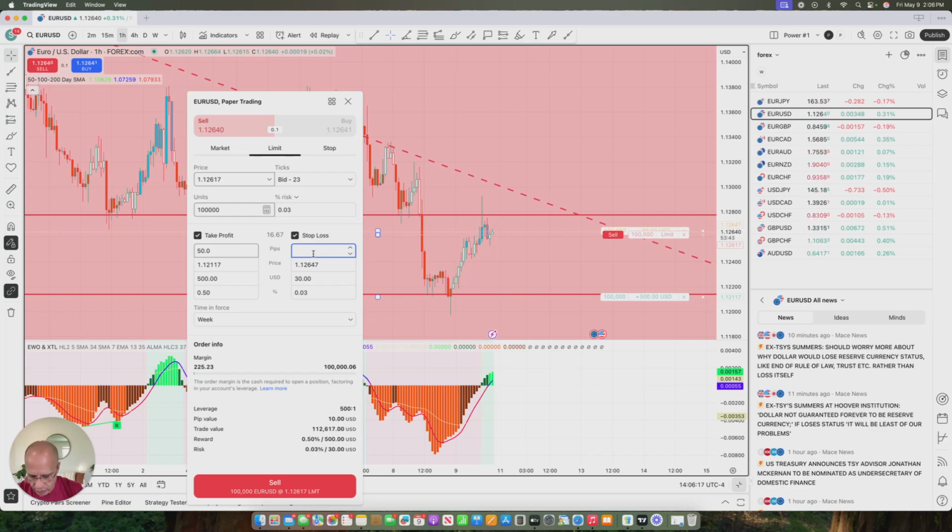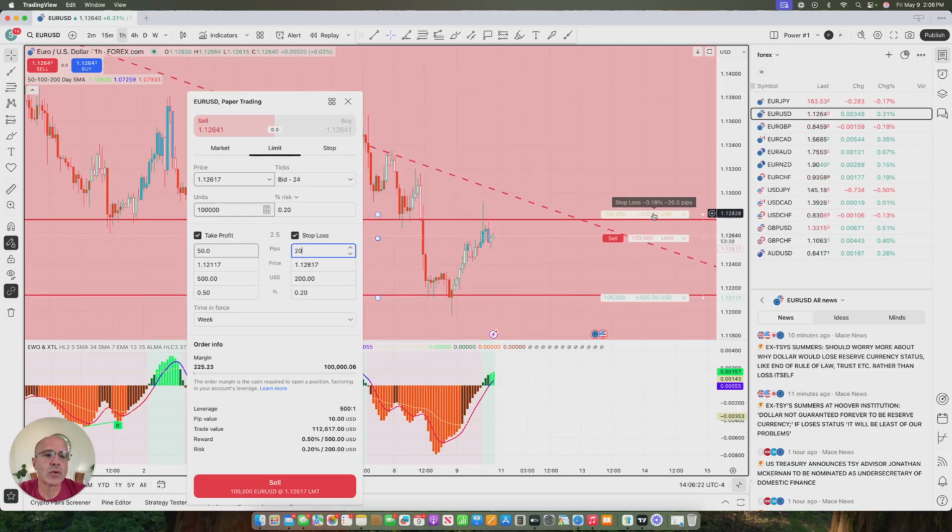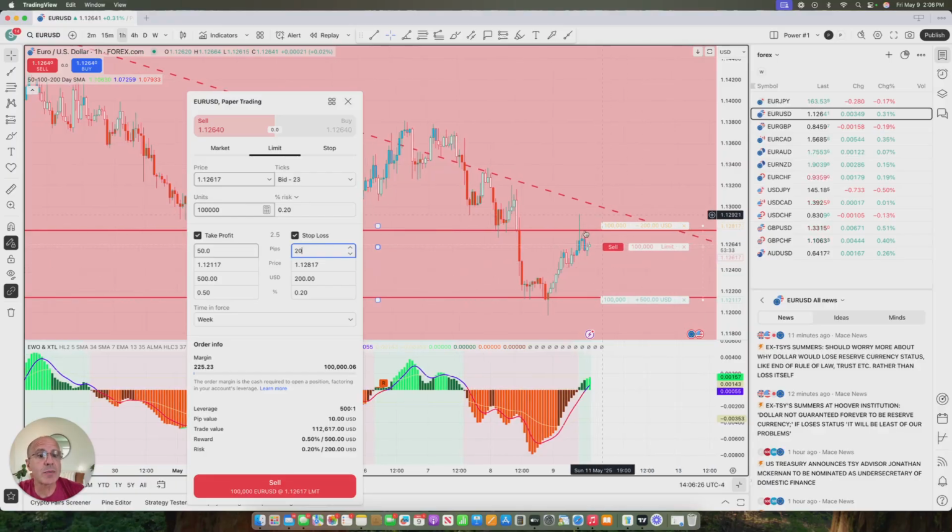So let's say we risk 20 pips, and you are right there. So you're risking $200 to make 500. That's decent. But for this type of order I would like to risk just 100 for 500. That will be phenomenal. So that's something you can do, moving your stop loss later on as soon as the market flips to the downside. But you don't know. You're risking 200 to make 500. It's not bad, but it's not perfect. 100 to 200 is perfect. 50 will be better.